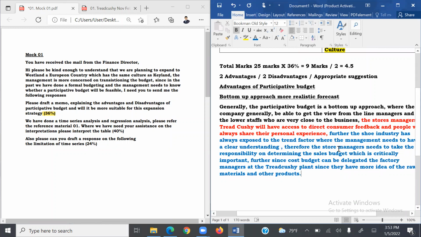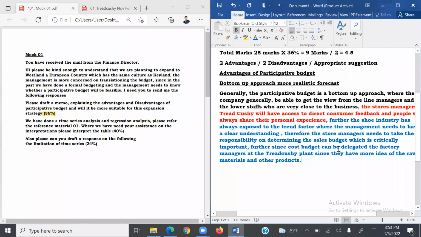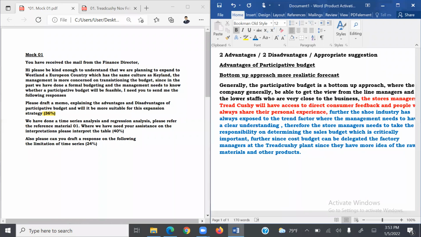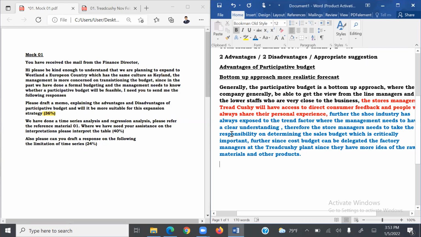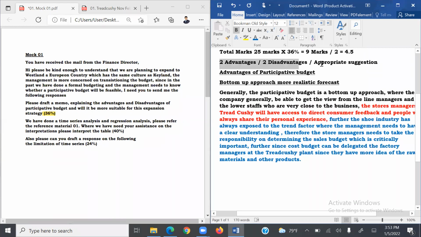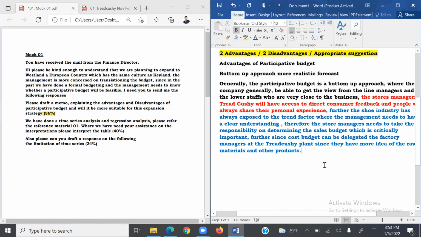Yes or no? If you are clear with this, can I quickly get a Y in the chat box, students? I am waiting for your response. Because students, you will improve. Don't worry, you will critically improve your skills, but get to know this one. The most important thing is this breakdown. Because generally students fail because they don't know the breakdown. They write and go without knowing what they are scoring.